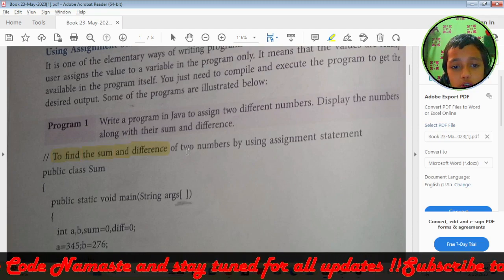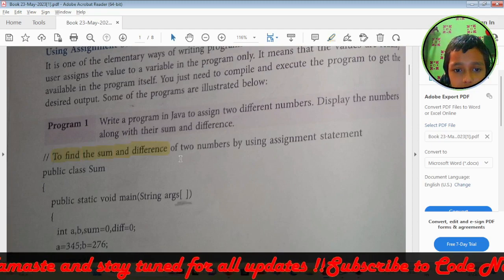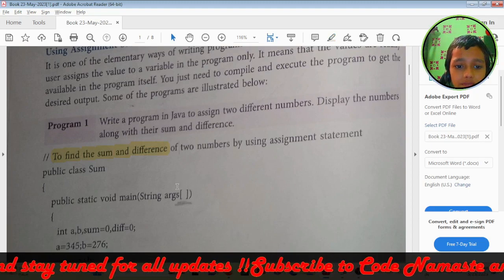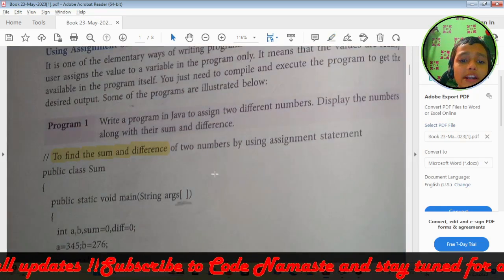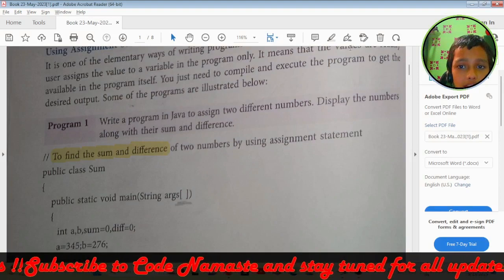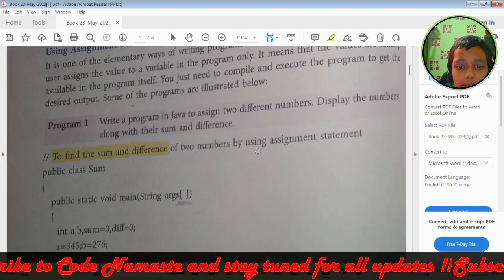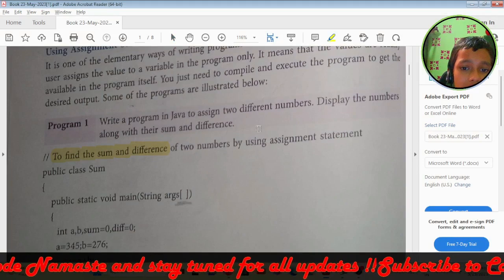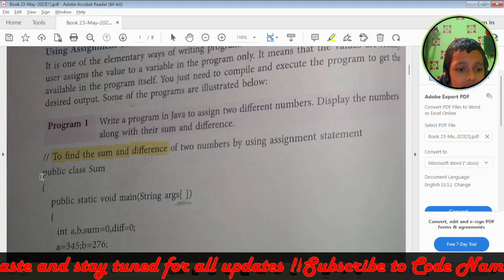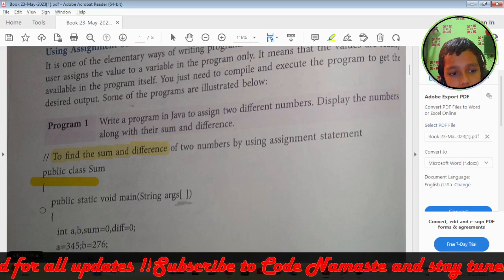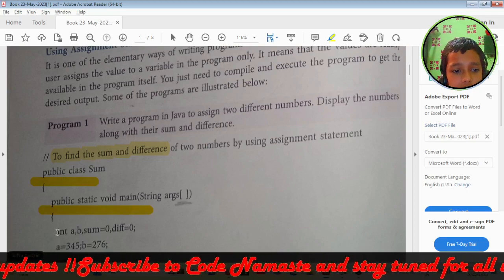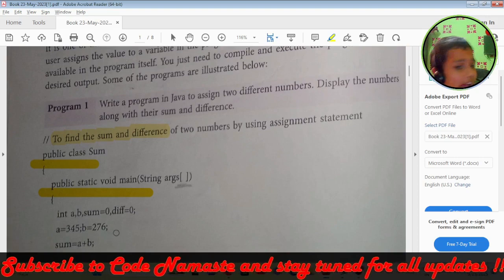Let us see some examples, like finding the sum and difference of two numbers by using assignment statement. Public class sum, public static void main, String args, int age equals 3.